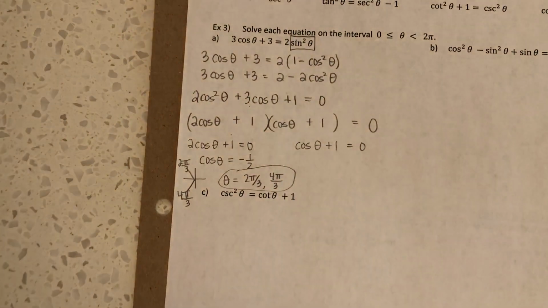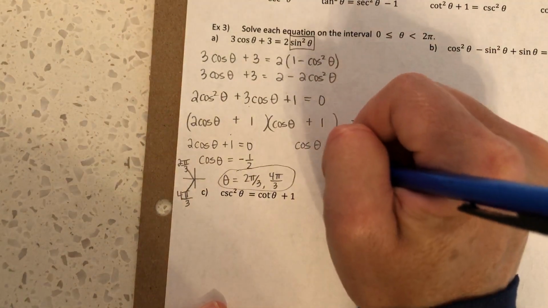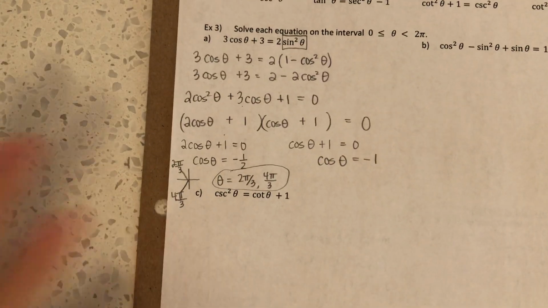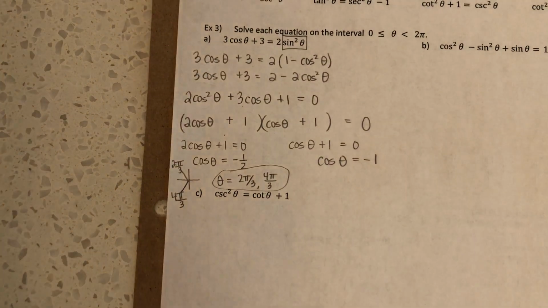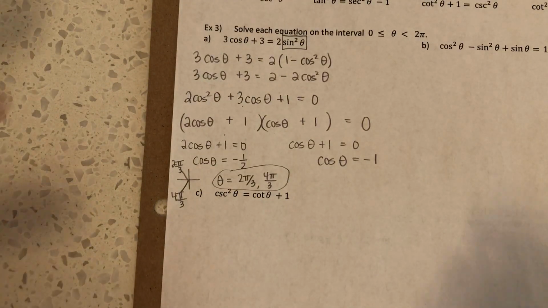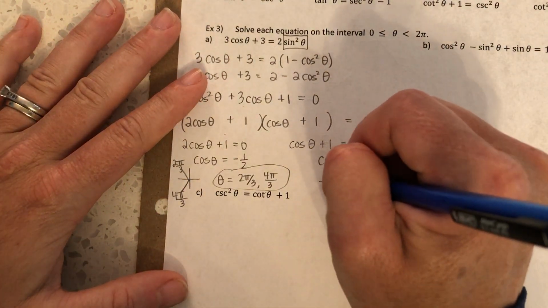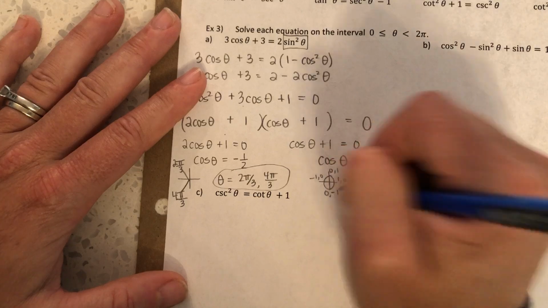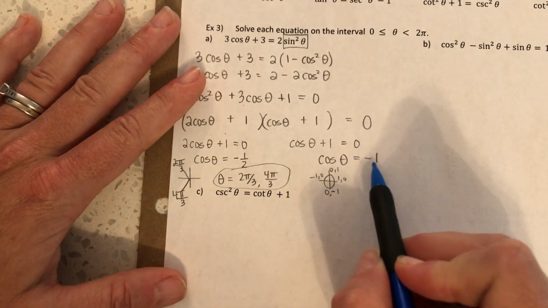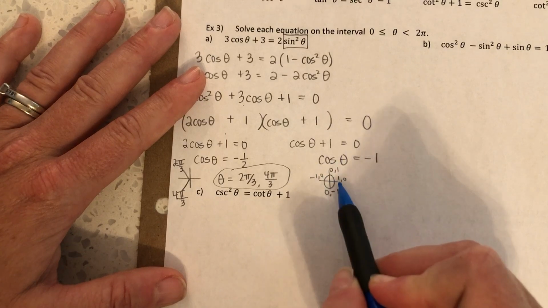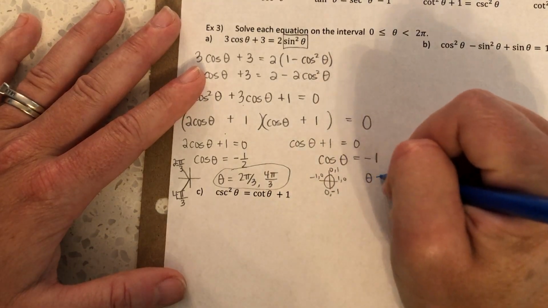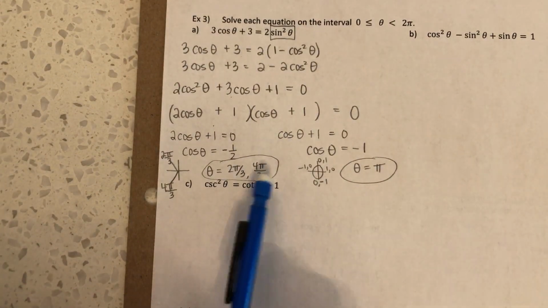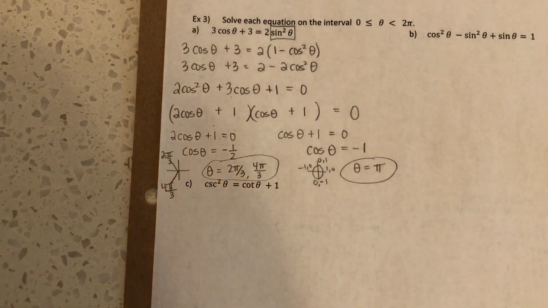And now what angle makes this other little equation true? Solve for cosine theta, and you're left with cosine theta equals negative 1. Well, the cosine of what angle is negative 1? You should know that is one of your quadrantals: 0, pi over 2, pi, 3 pi over 2, or 2 pi. If you picture your unit circle, you have (1, 0), (0, 1), (negative 1, 0), and (0, negative 1). So the cosine of what angle had a ratio of negative 1? Whose x-coordinate was negative 1? Pi. So theta would have had to be pi radians to make that little equation true. So that means you end up with 3 answers, 3 angles that will make this equation true.